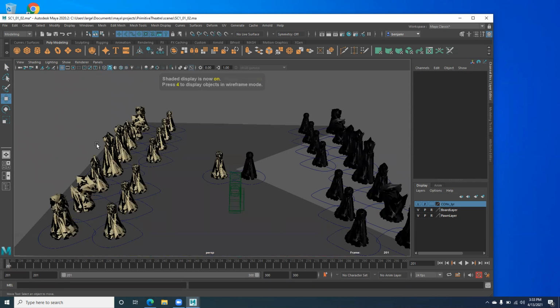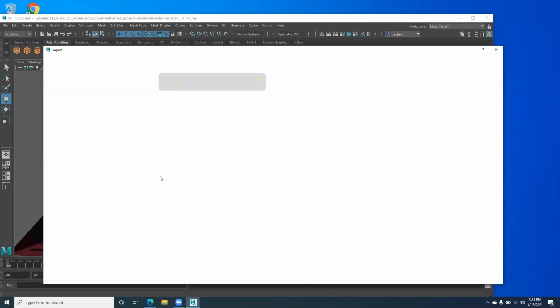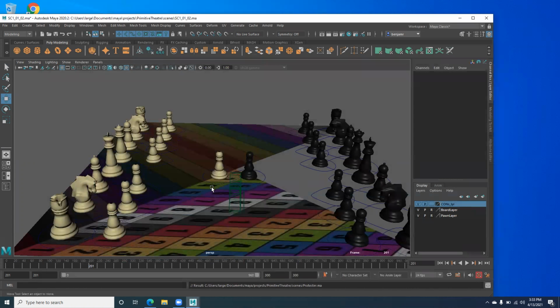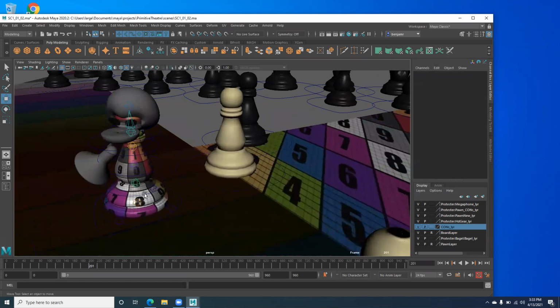Oh man, I hate when it does that. I'm going to import a rigged character. I'm in primitive theater. I have my pawn UV4. Is that the latest one? Actually, no, I called one protester. He was rigged and I think he was ready to go. Oops. Not quite ready to go. Let's just say he's ready to go.